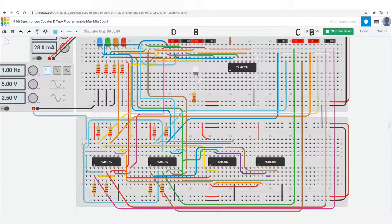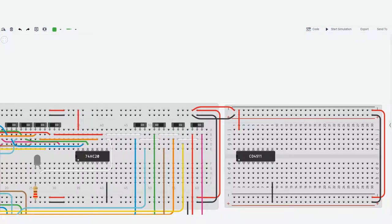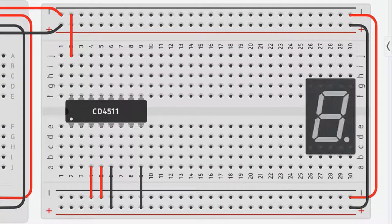Now the minimum count is 6 and the maximum count is 9. 6, 7, 8, 9, then back to 6, and so on. Finally, I've added a smaller breadboard with a 7-segment display, which you need to make common cathode, and a 7-segment display driver on Tinkercad. And then I'll just wire it up.